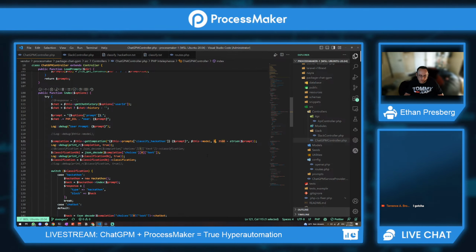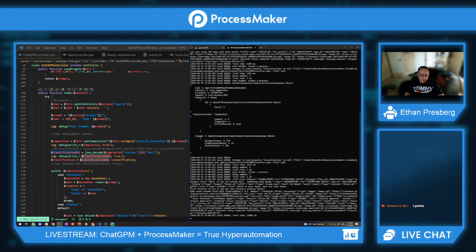Temperature, since this is a classification, I don't want variations, the length, all that extra stuff. And we're just logging here for debugging. Here we create the classification object, and effectively it's JSON that we're getting.